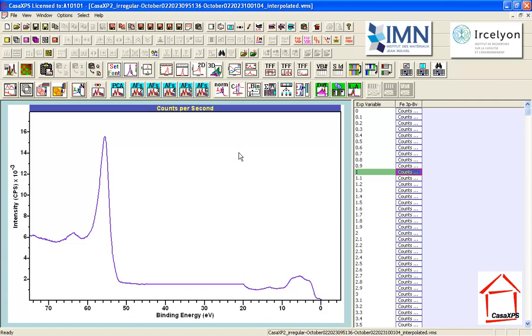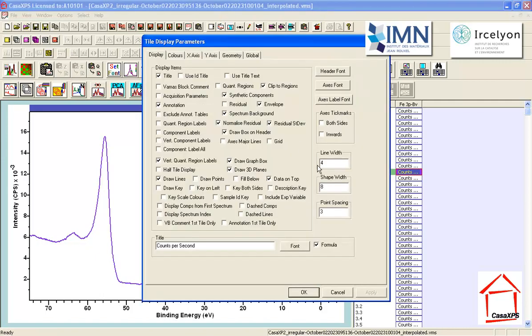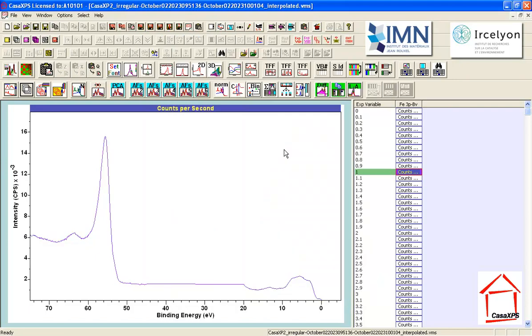But the idea is that we scan through this list and look for changes in the spectra that are induced by looking at the difference between the first and the last in the list. Before running through these, I'm going to adjust the line width to be 1. The reason I've done this is the refresh rate is quicker when I have a line width of 1 as opposed to 4. So I'm using the arrow keys, and I can step through this list now and look for changes in the spectra that I deem to be significant.